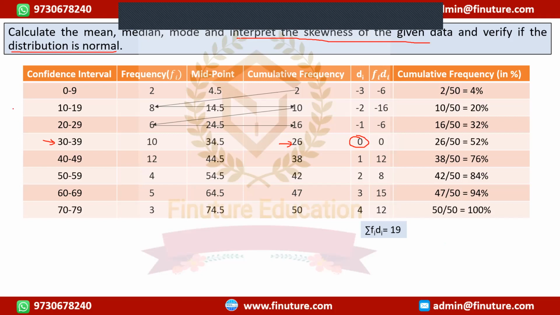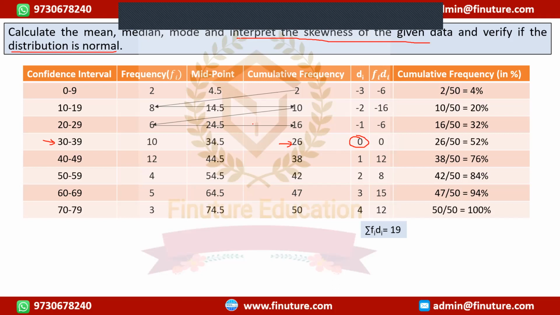So this is the data. Perhaps you would be given just a class interval and frequency. The midpoint, cumulative frequency, deviation, and product of deviation and frequency are something you have to calculate. Of course, not from the FRM curriculum perspective, but there are various courses in stats wherein you are asked to calculate mean, median, and mode, and then further interpretations are asked. But from the FRM standpoint, you might be given mean, median, and mode.